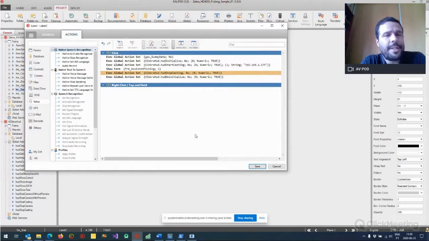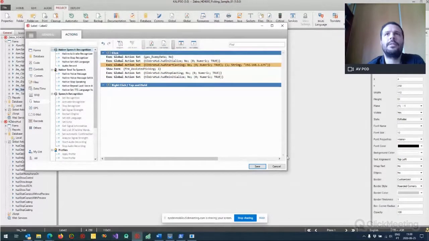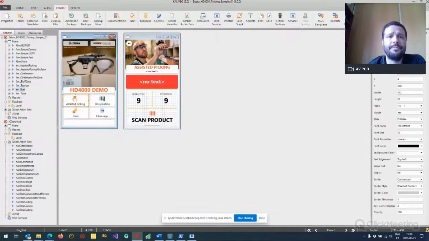So you see, it's very easy. It's basically calling an action set in Kalipso to work with the glasses. Like this, I've connected to the glasses and I'm starting to send the content into this application. Okay, that part is done.